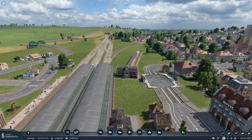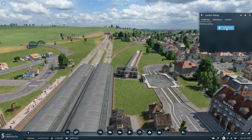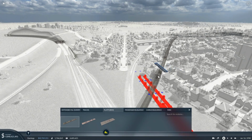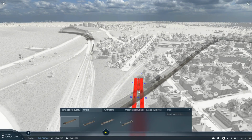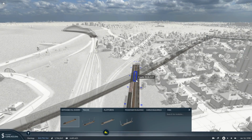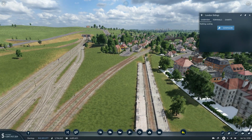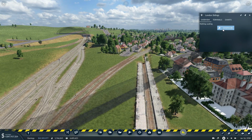Right, this is interesting. Configure. Give me platforms, but put them at the side. Now, I was kind of hoping one of these would go there, that connects that to that bus stop. Platforms, right, continue out. Not entirely sure how long that is. Tracks, platform, I can get another one in there. Alright, this could be... Right, it's going down a touch there, so we don't want that. Oops. Configure.